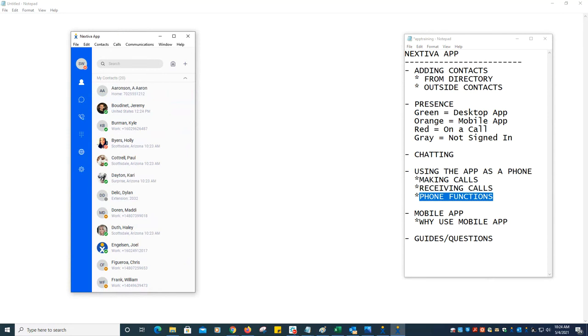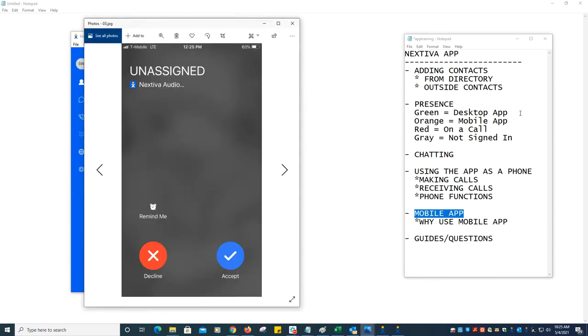Okay, so now we're going to talk a little bit about the mobile app. So I'm going to summon up this picture, and hopefully it won't take too long for it to come up, but I'm going to bend your ears while we talk about the mobile app here. And for anybody who doesn't know anything about the mobile app, if this is your first experience hearing about it, know that there is a version of the Nextiva app that's available if you have an Android or an iPhone. You can go to the respective Google Play Store or the Apple App Store. No fancy name or anything like that. It's just called the Nextiva app.